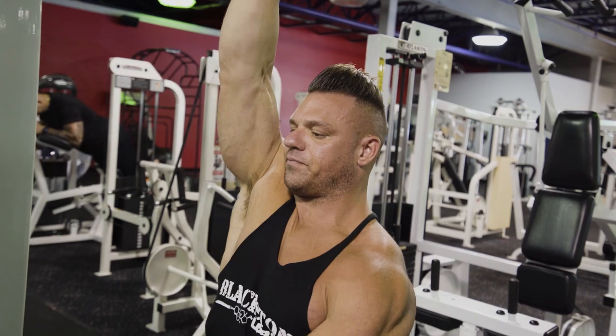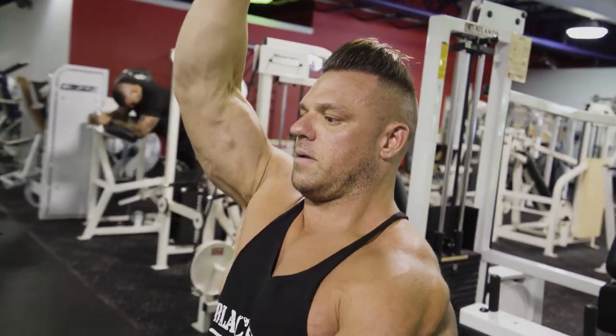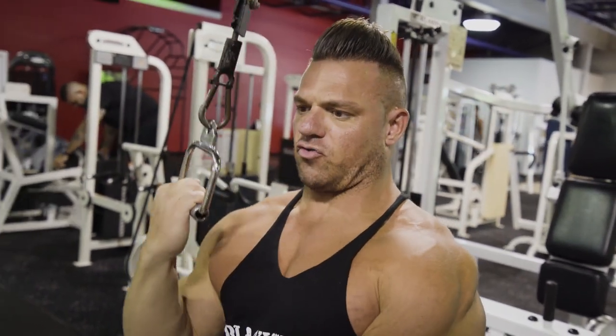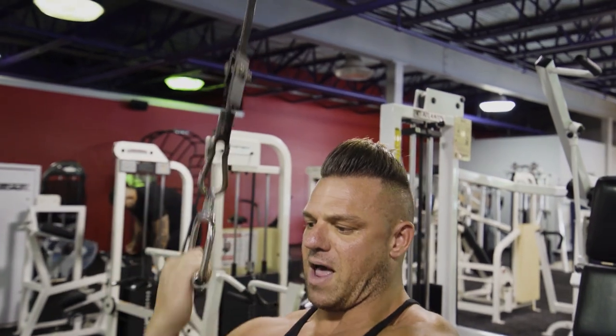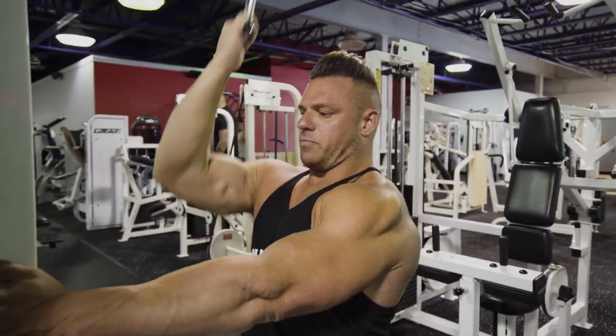So, you get in here. Sit nice and upright, right? So your normal rep, you're just pulling down. But what I'm gonna do is I'm gonna supinate my palm all the way, pull my elbow straight down. Now this gives you a lot of stretch through the lat, like an underhand pull down.